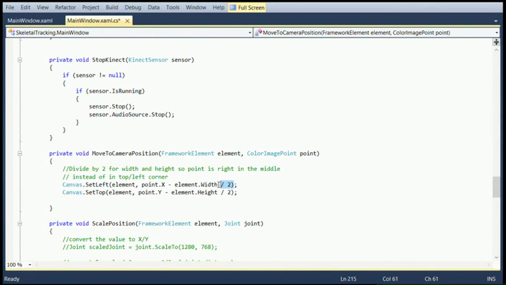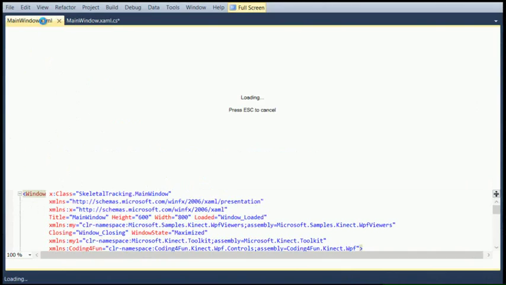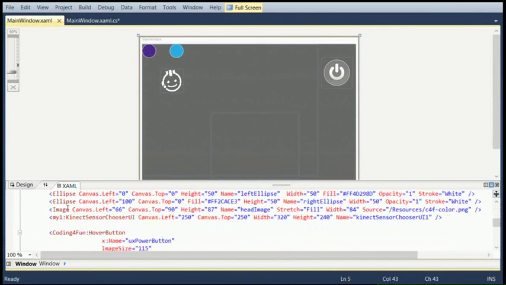Instead, what we wanted to do is draw it right in the middle. So take the distance and divide it by 2 so it's in the middle. If we wanted it on the far right, we could do that as well. But the point is, all we're doing is, at 30 frames per second, taking those ellipses and drawing them onto the screen. I'll just show you, nothing special about these.